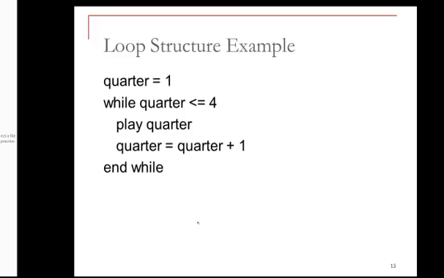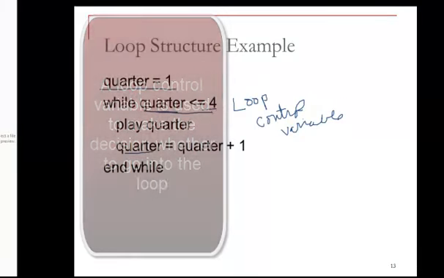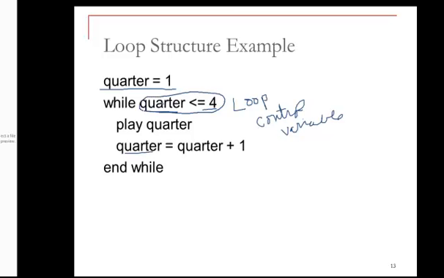Okay, so suppose I'm going to create a loop for a basketball game and there are four quarters. And so you're going to loop until you get to quarter five. So as long as we're less than or equal to four, as long as that's true, we're going to play a quarter. Okay, so first of all, I want you to know, I want you to notice quarter. That's a variable, right? So it contains a number. And this is really a counter controlled loop too. This quarter is called the loop control variable. This quarter is called the loop control variable. And before you can do a comparison, it has to have an initial value. If quarter didn't have any data in it, I couldn't compare it to four. So notice before the loop starts, you initialize that variable. In this case, we're going to initialize to one. We're going to start in the first quarter.